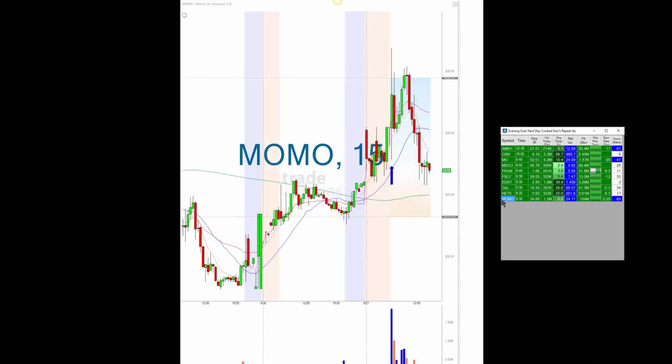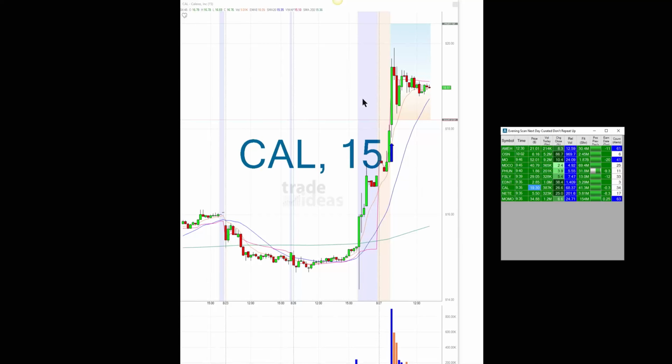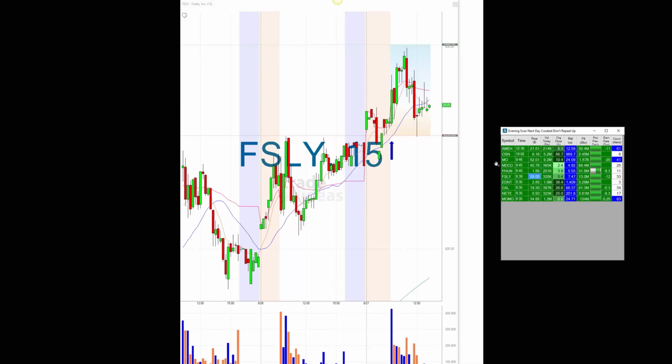Momo, some really interesting is right off the bat. So there's 34.88. It hits, going to be quick, 35.40. This one, NETE, again, it pulled back a lot, but 5.50, it hit 6.31. Cal, 19.30. Come on, 19.30. It hit 19.94. I don't think this is the one that didn't do anything, 2.85. But yeah, it really didn't do anything. And when I say that, I mean, yes, but you'd never be holding it down here. To me, when you get in, you look at the alert, and if it just kind of bases for a while and doesn't really do anything, you just kind of move on. The FSLY, very, very choppy.